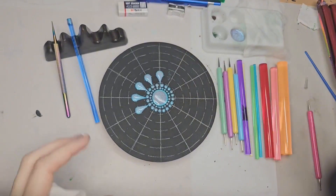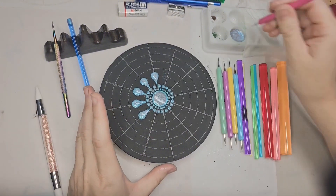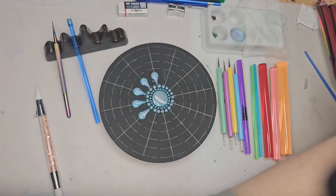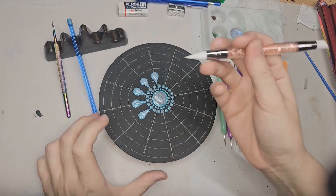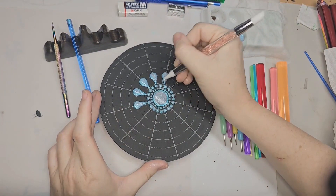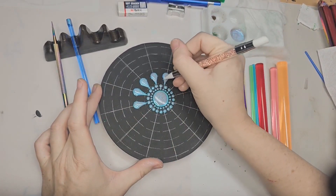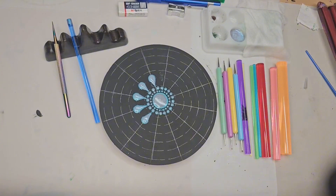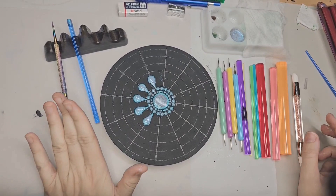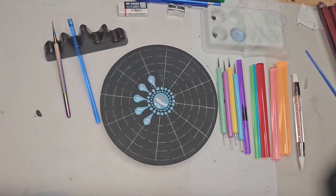So real quick, I'm going to make a quick mistake to show you guys how to use this tool. I'm going to make a quick mistake and kind of wipe away any big mistakes — then you can wipe it off on your towel. So easy way to just wipe away mistakes or clean up anything. If I get a dot somewhere and I didn't want it there, I can simply wipe it away. You might need some black paint to cover the residue, but more than likely you're going to dot over it.